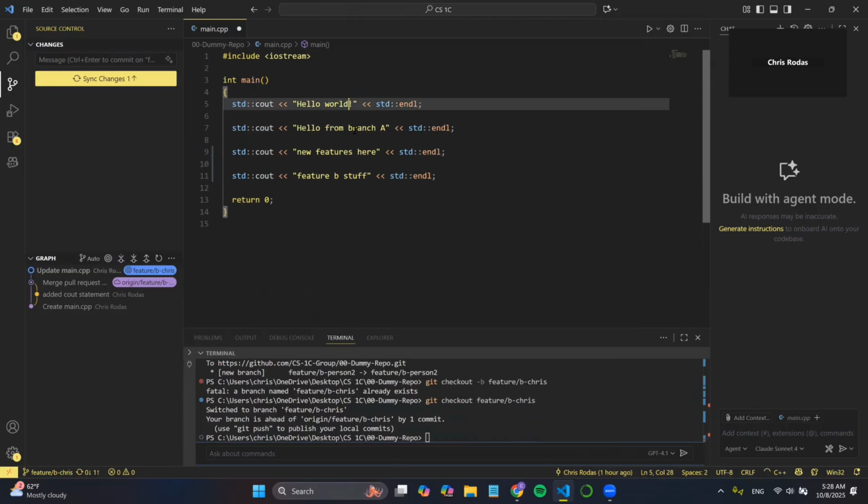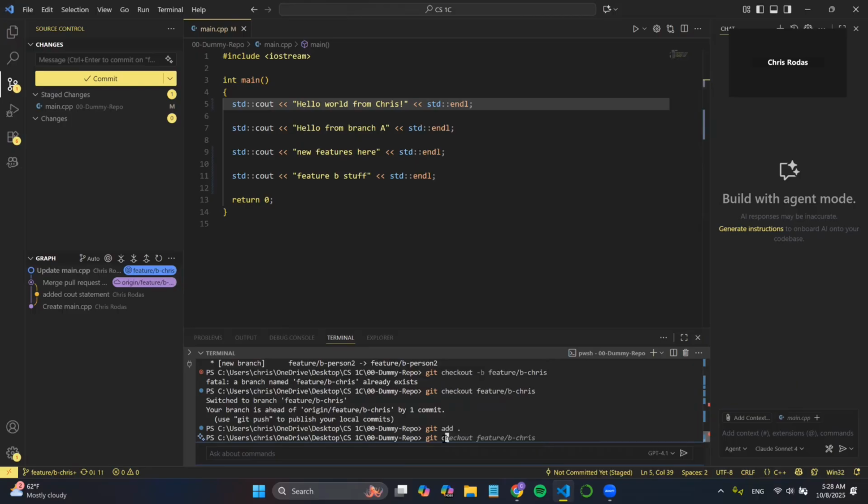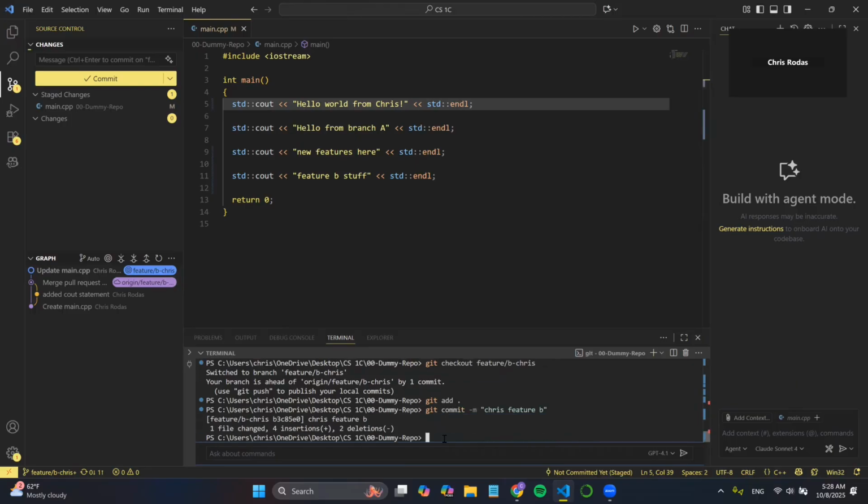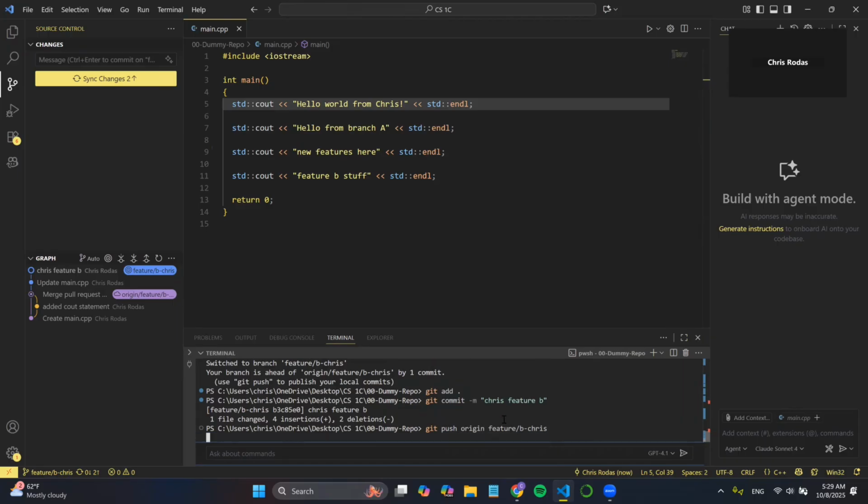So remember last time, the second person, when they changed previous code, they added this. So let's just say, let's do from this, right? So we save this. And then we go through the loops of doing stuff. So you do git add dot, git commit, this feature, repeat. And then finally you git push origin, the branch that we're working on.